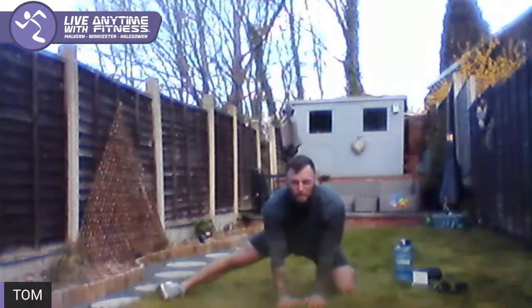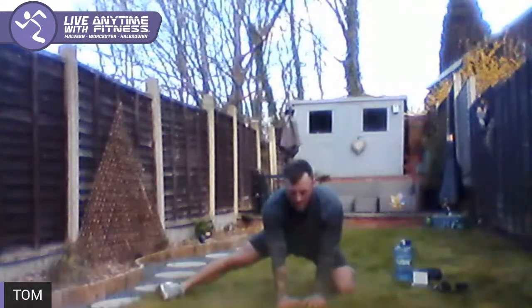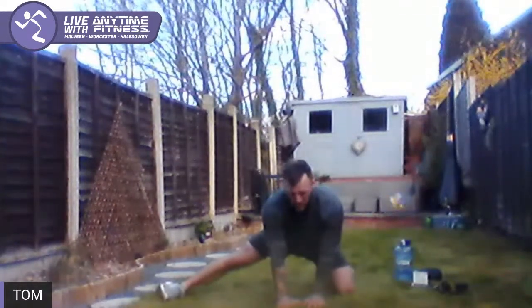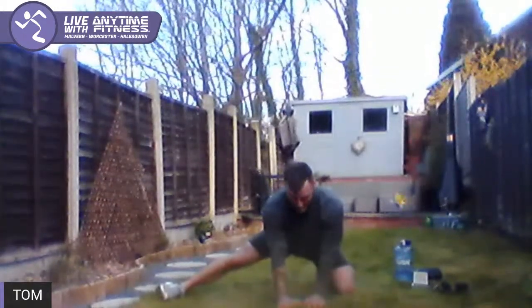It's really important you keep your back flat, okay, and stick your bum out as well, just to get a really good stretch. Don't stretch too much on an injury.